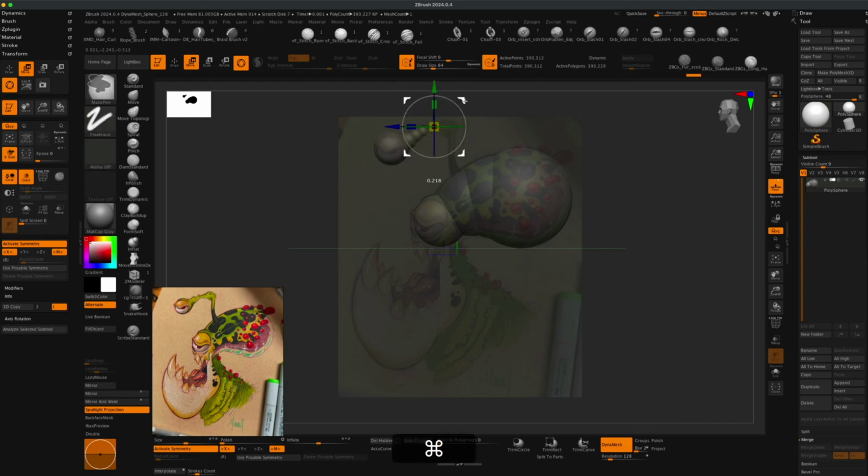And don't worry about the fact that some of these spheres have obviously intersections between them, right? We can always smooth that out really fast and take care of that. So we just really want the flow and the size and proportions. That's all we really need, right? To stay as close as possible. Right here, if we wanted to make it a little bit longer, why not? And the only thing I want to make sure is that I stay true to the flow of the shape, which is going to be something along these lines.